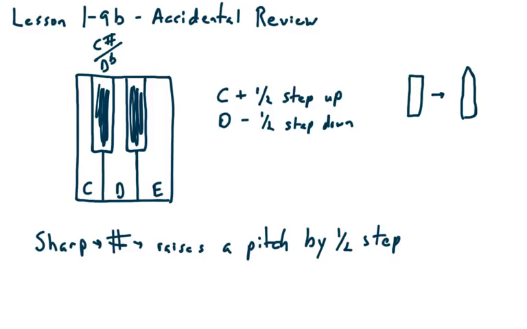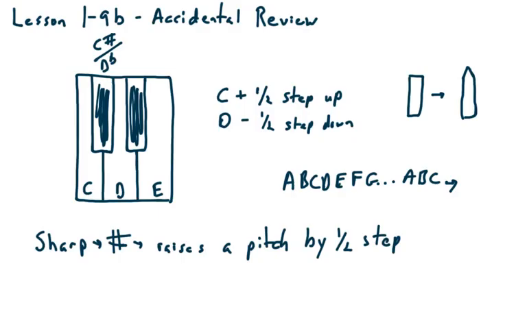Okay? Now, are there multiple C sharps and D flats throughout music? Yes. There are higher ones and lower ones. Remember, in the musical alphabet, what happens with it? A, B, C, D, E, F, G, and then A, B, C, and so forth. And it just keeps going. So that is an accidentals review.